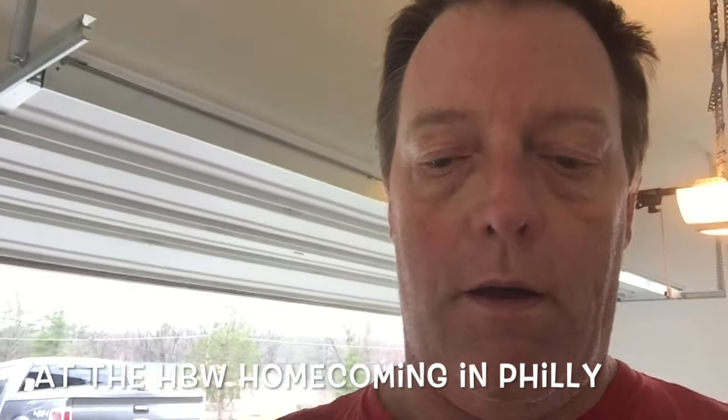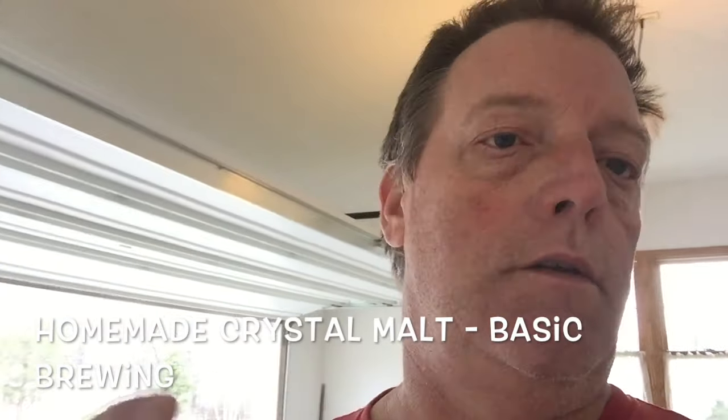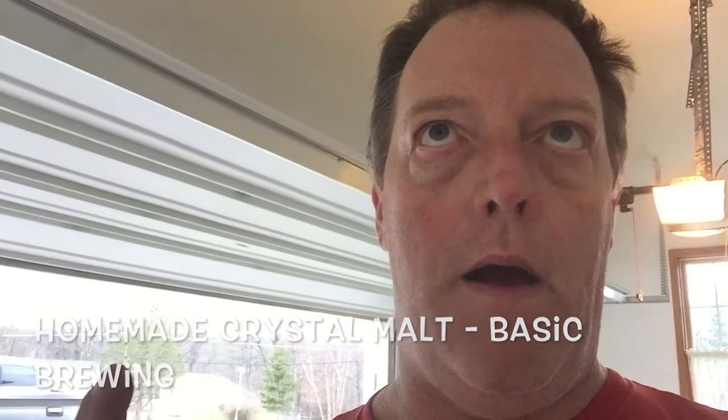The first one was the peanut butter stout that I tried with a bunch of you guys. But this amber ale I'm going for, it's going to be quite tasty. And also with that, I saw a video about how to make crystal malt. So I'm going to be making it completely out of 2-row. I'll be using, I think, 8 or 10 pounds of 2-row, and then I'm going to be using 2 pounds of my homemade Crystal 60 to give it the amber color and caramel flavor. So this is going to be a real experiment for me, and I'm hoping that it's going to be good.